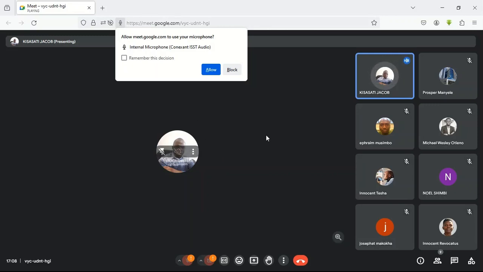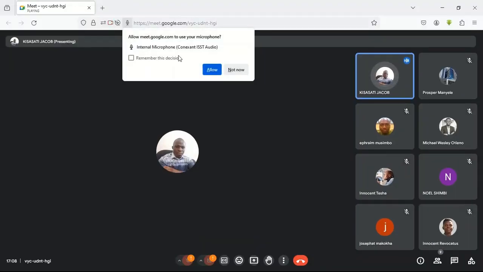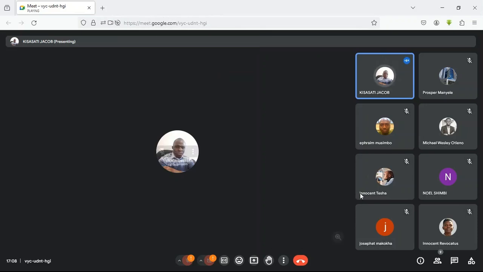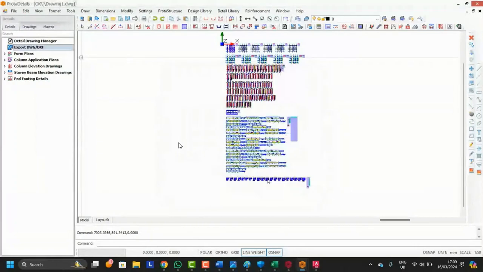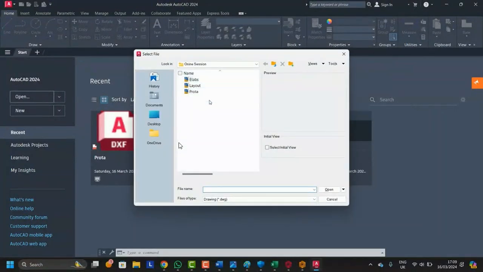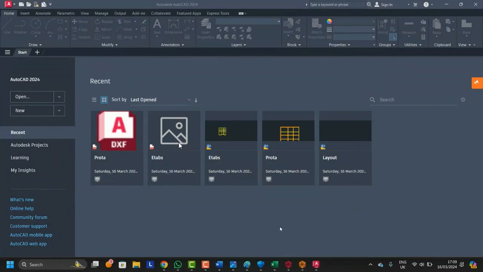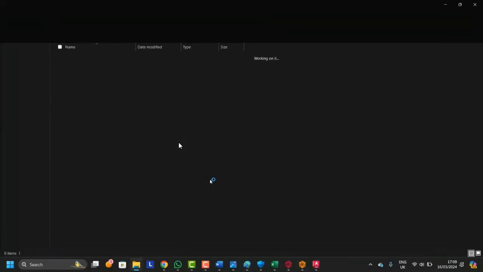So all this, as you can see now, the beams, these are the beams. Like for this one, we need 16 by Mark 2 at 300. Okay, I can just take it here to online. Then export. So it's going to export the DXF file. Then in AutoCAD, you can now open it. It's exporting. As you can see, it's exporting.